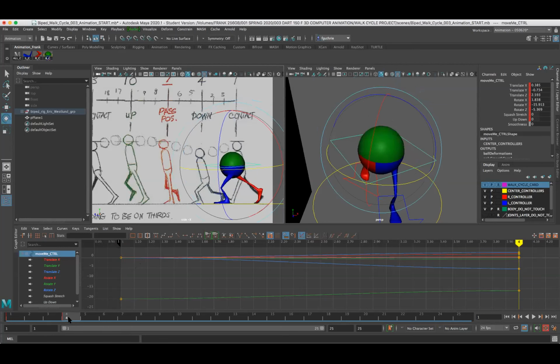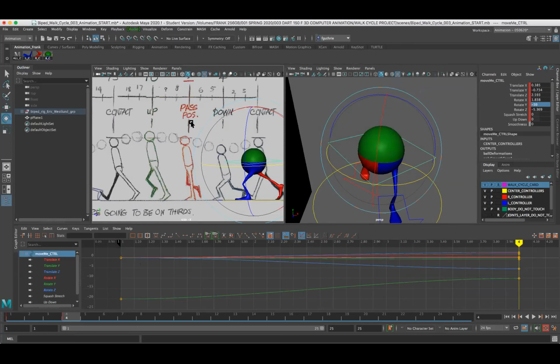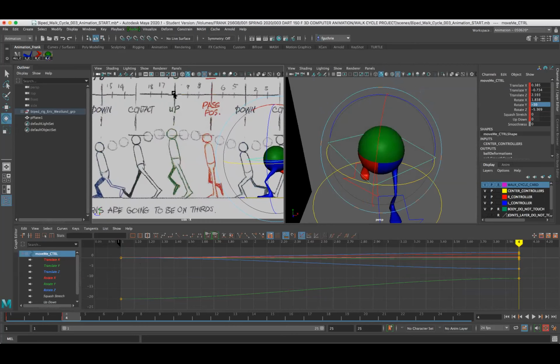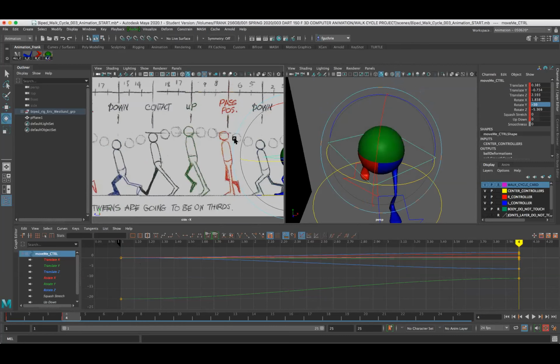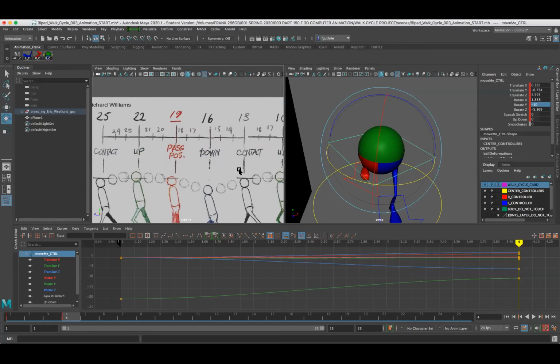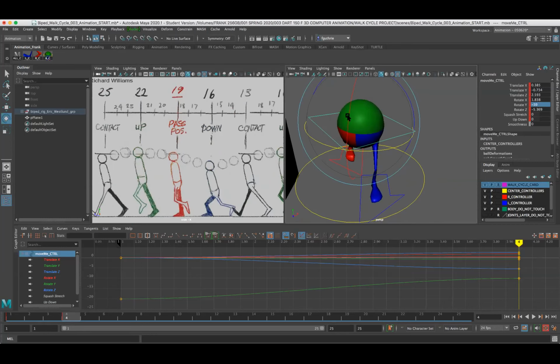So this may sound very mathematical, but at frame 4, for my rotation on the Y, I'm going to type in -10, okay? Because remember, at the passing pose, it'll be rotate 0. We go from -20, -10, 0. Here on the up, we're going to have 10, and then here we're going to have 20. So on the rotation of the body, we went from -20, to 20 at frame 13, and then -20 at 25.